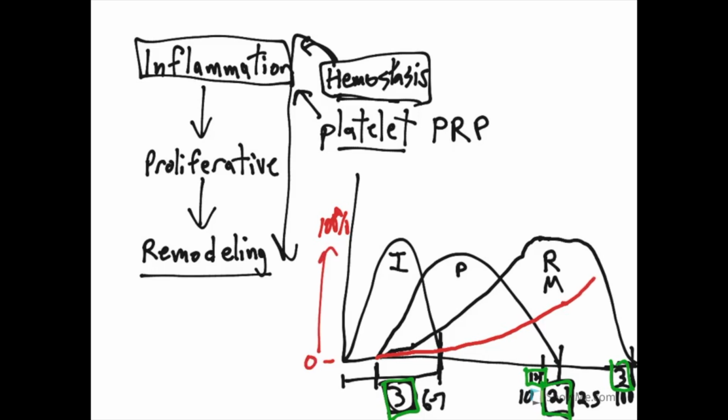It takes a long time for that to finally grow out and mature and be strong again, which can be as late as 100 days, 3 months, which is why we do not want to return an athlete too early to sport, right when a stitch comes out or right when a brace comes off, for example. That might be potentially at that 21-day mark. 3 weeks later, the athlete goes back to sport. Their wound or their injury is not fully at 100% yet, so we have to make sure that they are truly ready to return.